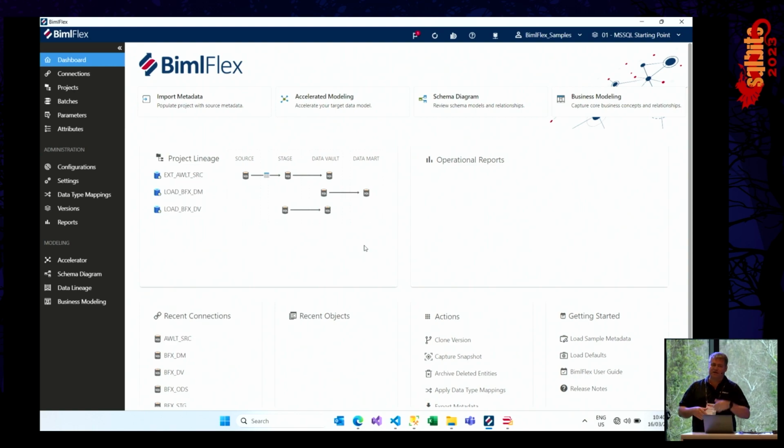I have another session, I think tomorrow, where I'm going to show how you get that data into Databricks. It could be Synapse, it could be Snowflake; the process is the same. You take it from that landed data. So if you have a requirement to bring a lot of data in from a lot of different places, and you want to do that in minutes or days instead of having a number of developers and different processes, BimlFlex could be something you want to look into.